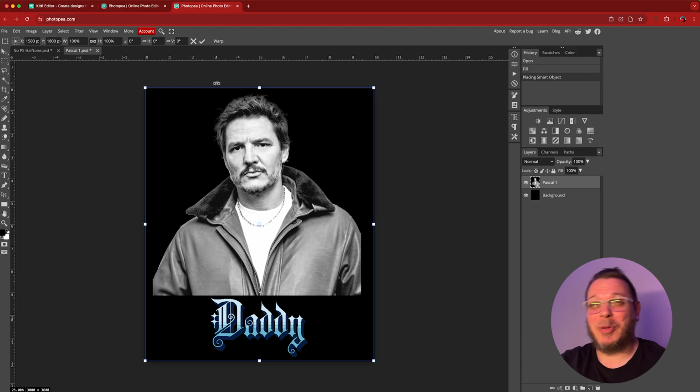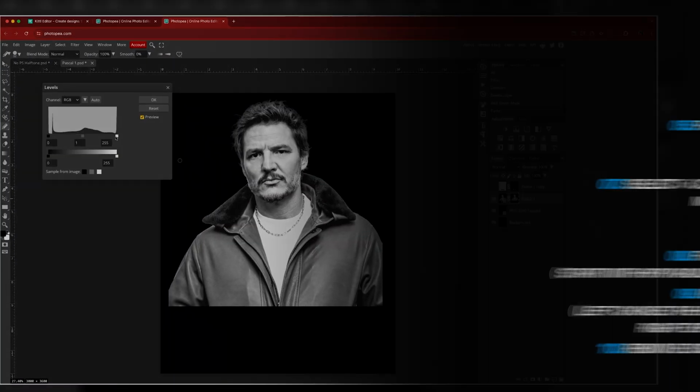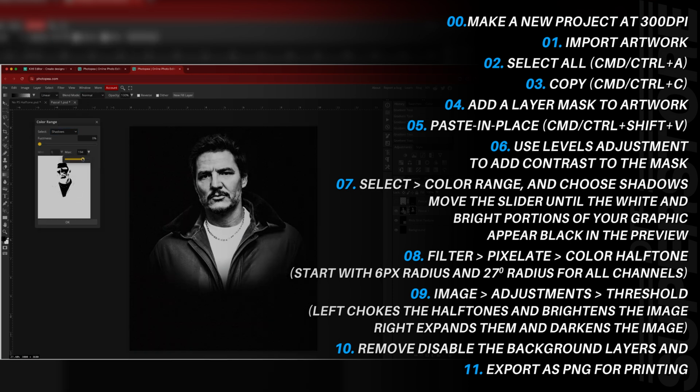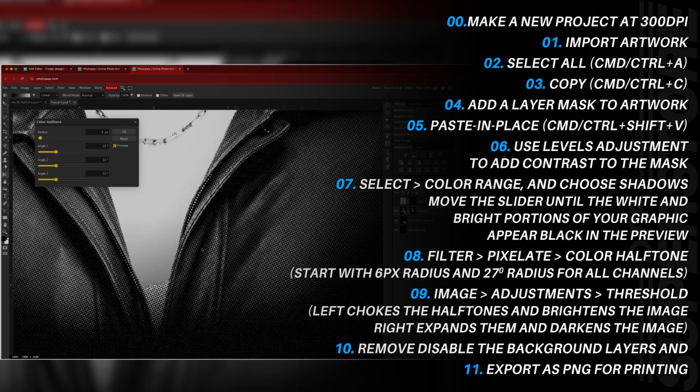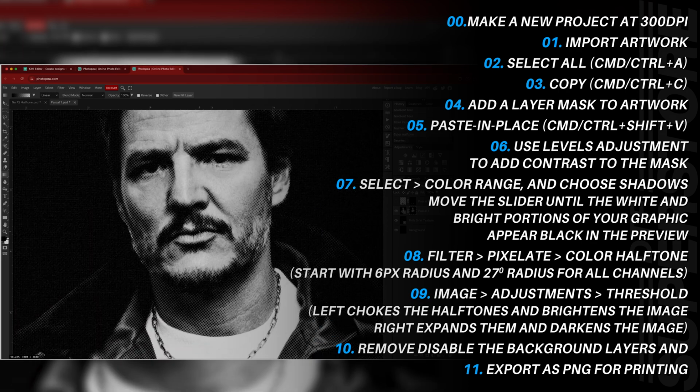Pedro. I'm your daddy. We'll import a graphic just like we did before. Not a lot is different with this graphic than the other, except for I'm using some gradients in the layer mask in order to soften things up before we actually do the halftone. I'm going to leave the instructions on screen here. That way you can come back to this video, hit pause right here, and have step-by-step instructions on how to halftone without Photoshop.